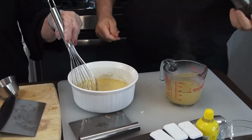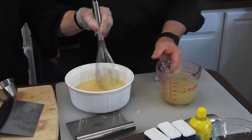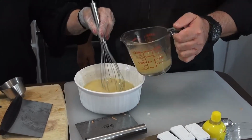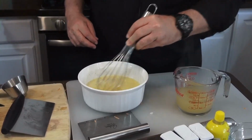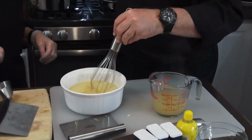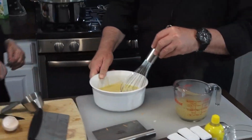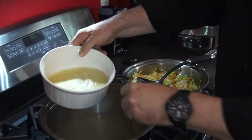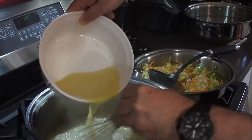And we don't add any more broth to it. That's enough. Or you could add a little bit more broth to it, but it's going to go in the broth anyhow. We just want to make sure. Just a little bit. There we go, and I'll get back to mixing here. And then we want to put this into the hot broth, and we do that before we add the carrot and celery and onion. Yes. May I go ahead and do it, and we'll watch you do it. And when you're doing it, you've got to stir it. Yeah, I'll stir as we go, because that's really hot.